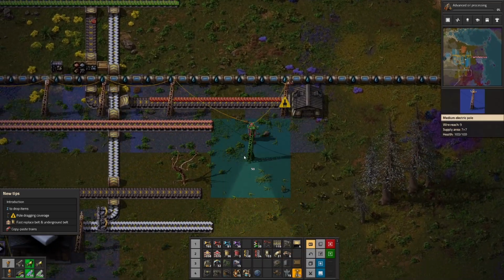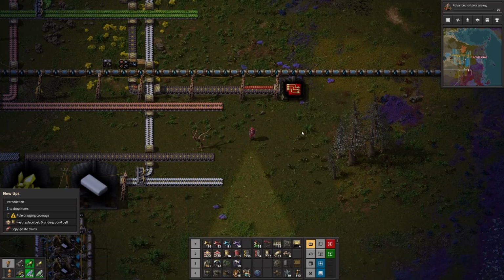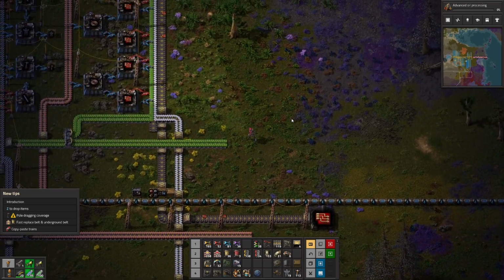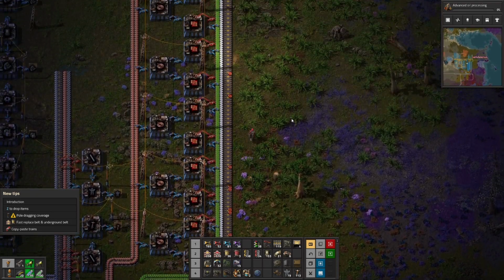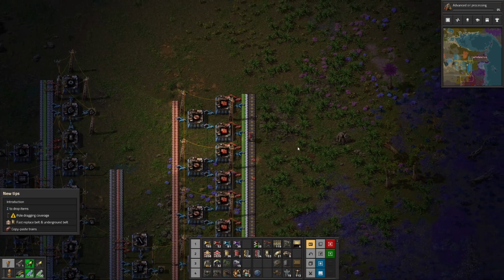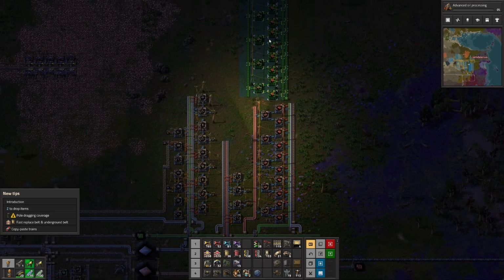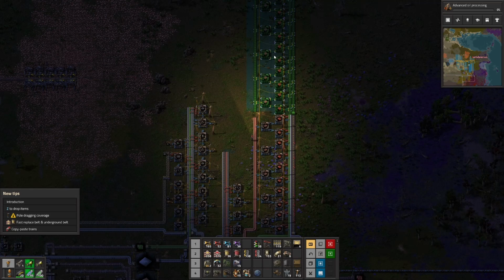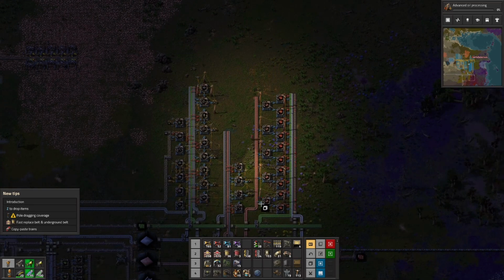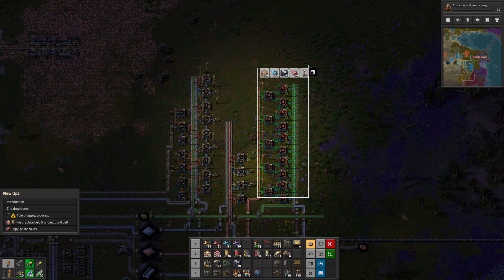Put a power pole in here for you. Excellent. We're making red chips now. That is excellent. Don't know if we need more. Do take a while, don't they? Remember we control C. That's too much. Control C, we need. Boom.